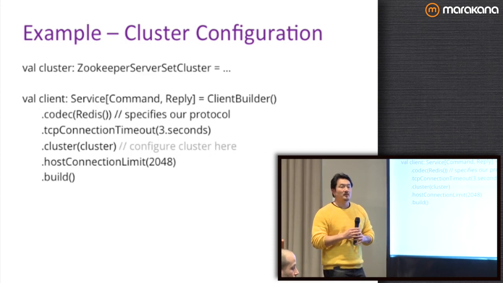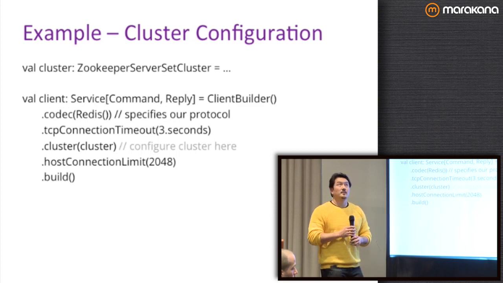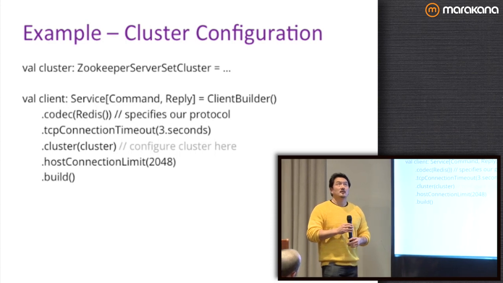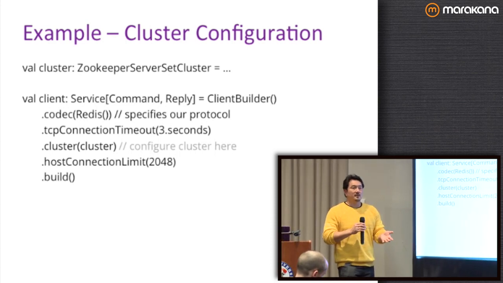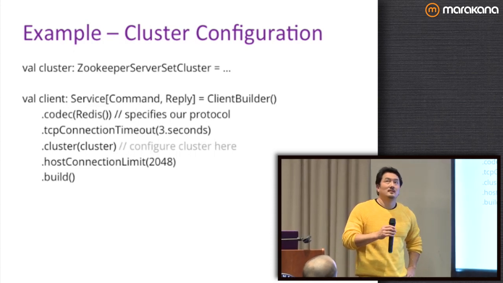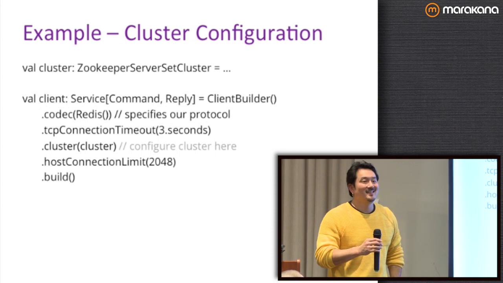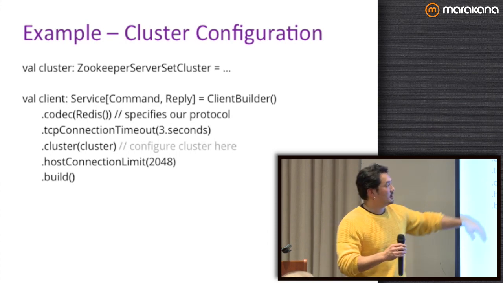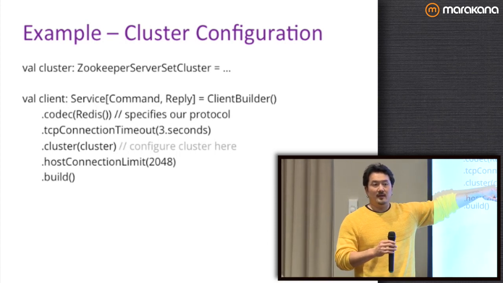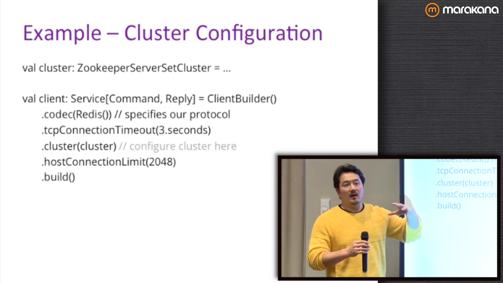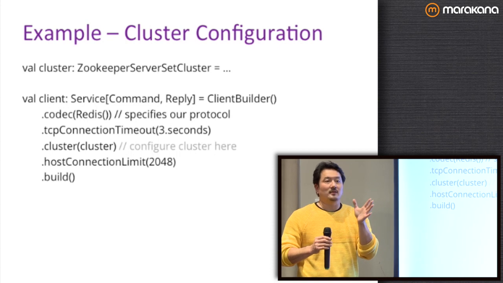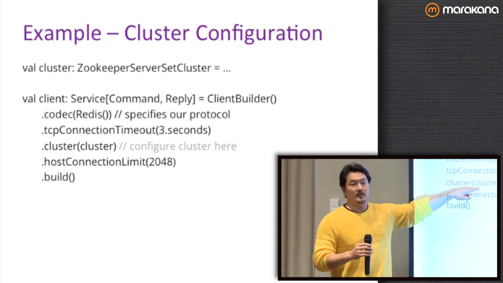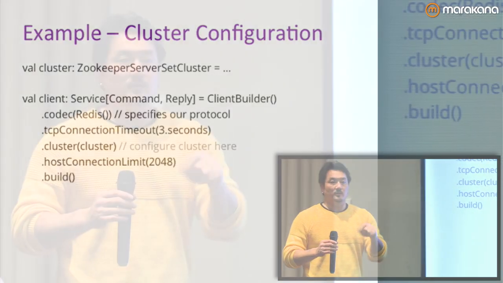I guess the hash on key seems like it would require understanding of the protocol level. Oh, I see what you're saying. If you want to do, say, a consistent hashing scheme with that, I'd have to think about that. Can I get back to you? Sure. I get the impression this is more for just the general reliability and not so much that protocol level stuff. I haven't actually written a custom cluster implementation. My understanding, though, is you actually get access to the request object. My gut says, I call it 75-25, that you would still use the cluster implementation, and they would have access to the actual request, so you could peek inside it to make that decision. But don't hold me to that.